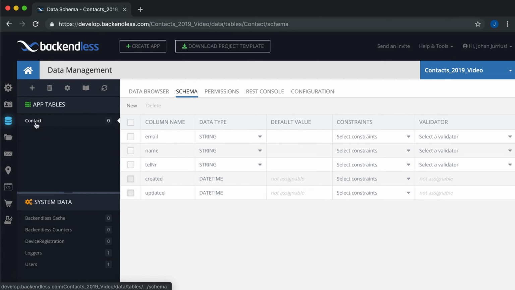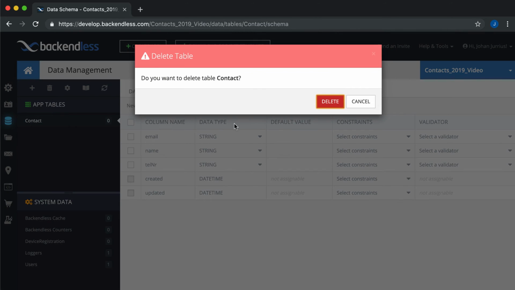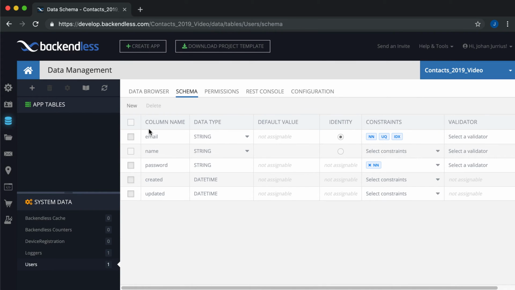Just remember, in the free plan, you're only allowed to use 5 tables here. So your users table is not one of the 5, which means that in total you can have these 5 tables plus your user table. Right, so in this case, we created this contact now. So I'm going to delete it again, this table, but we're going to create this in Java or in the Android application with using Java coding.